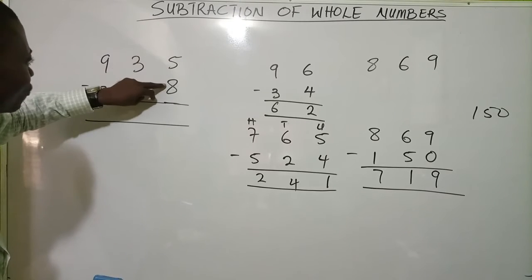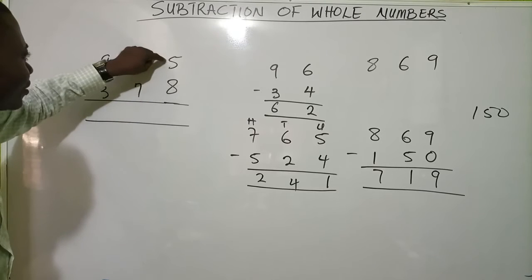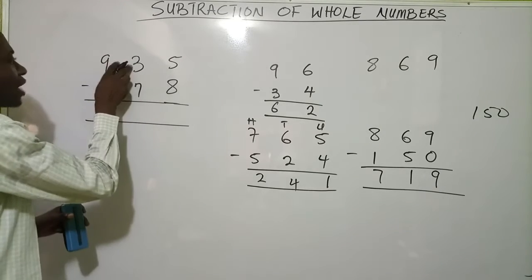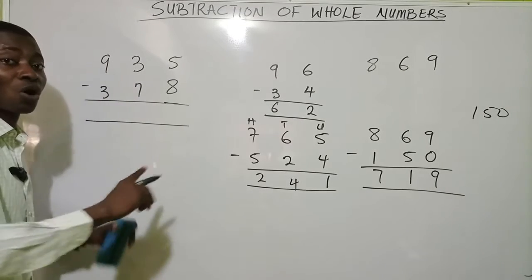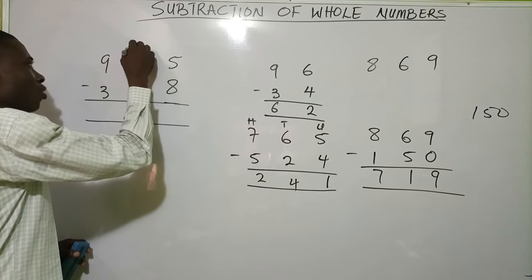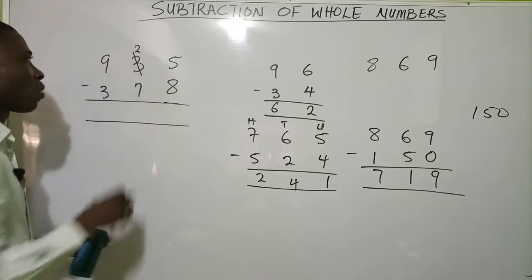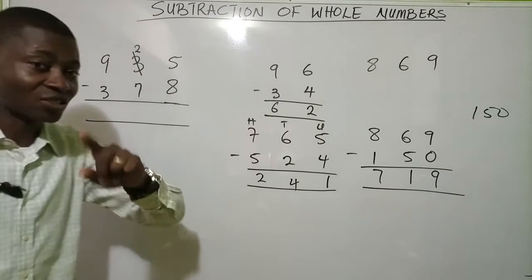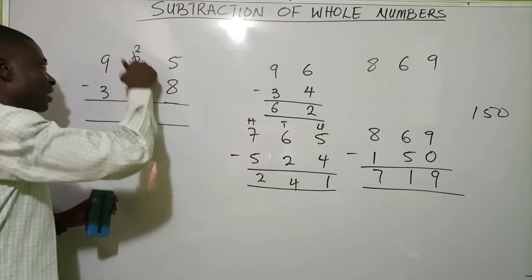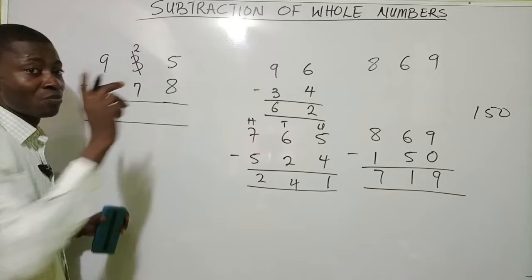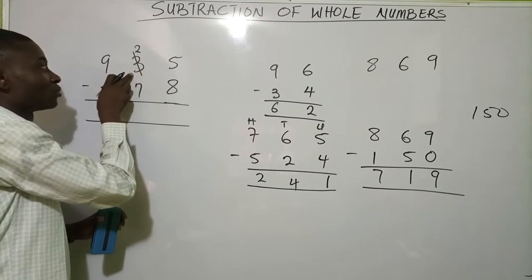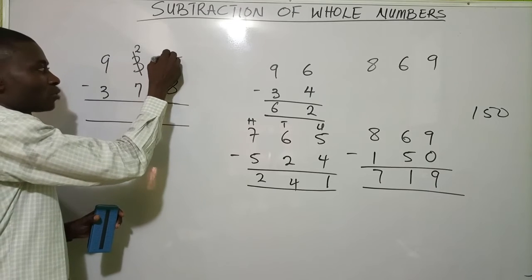This was 5 minus 8. But it's not possible because 5 is smaller than 8. So what will I do? I will move over to the next number here, which is 3, to borrow. I will borrow 1. If I take away 1 from 3, it will remain 2. Please always remember to write down whatever is remaining. Don't just cancel the borrow without writing down what is remaining, so that you won't make the mistake. And always cancel it. So I borrowed 1 from 3. It remains 2 there.